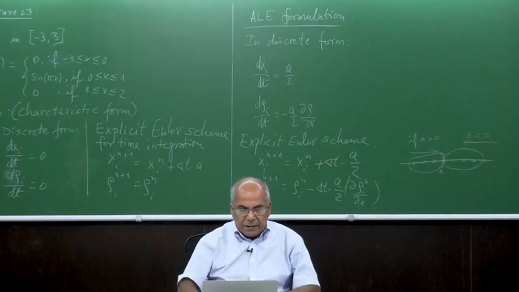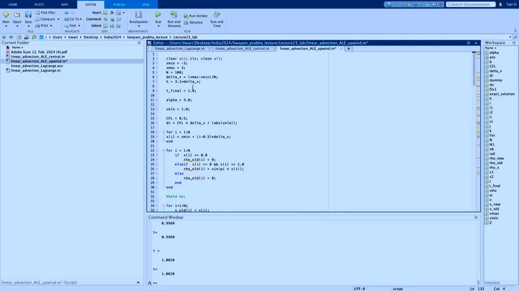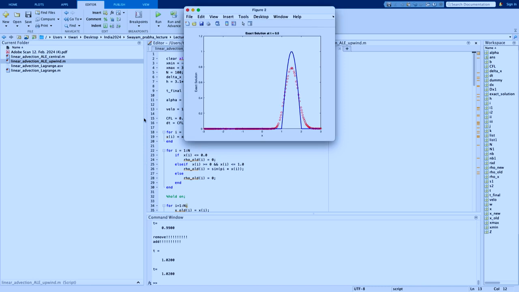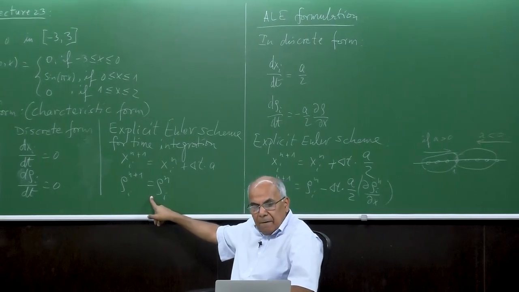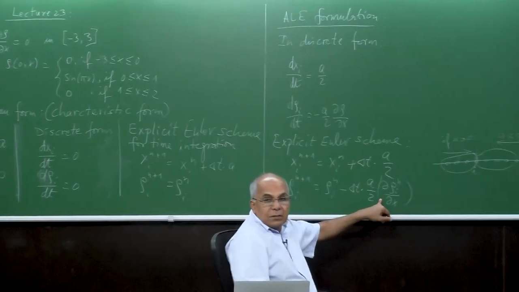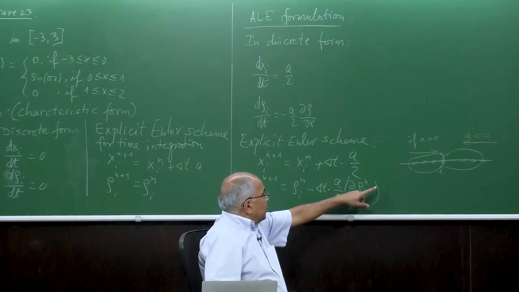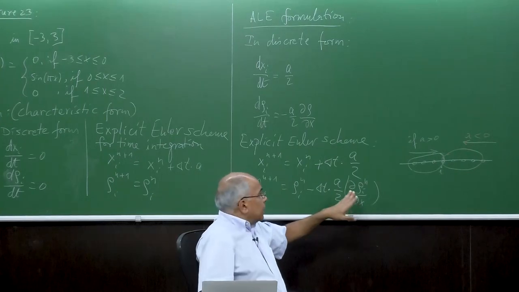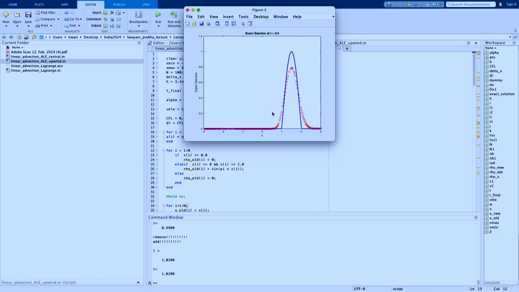So now let us see the situation. Now I have positive velocity, so it should be the backward difference. Let us take our solution. So in this case, we got the exact solution. Yeah. So here, in this case, why did we not get the exact solution with the same resolution? Because we made a small mistake here. So there is a numerical diffusion. That numerical diffusion has somehow made our solution a little bit far from the exact solution.